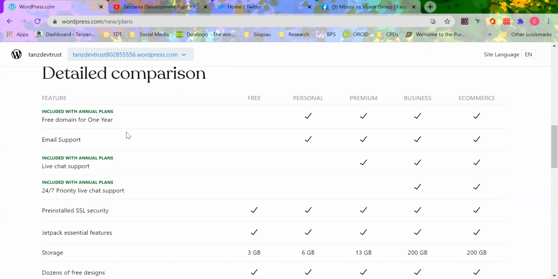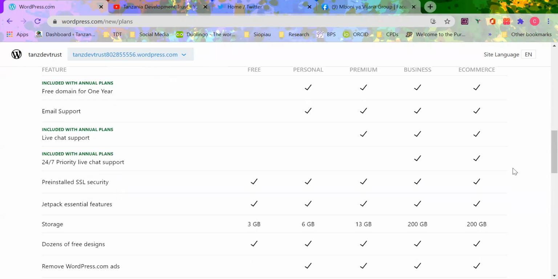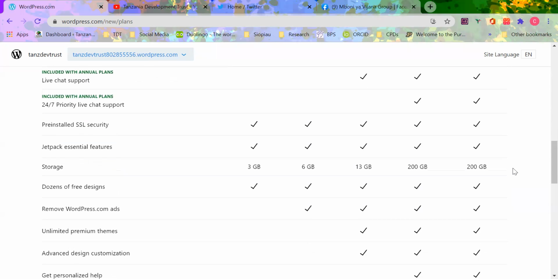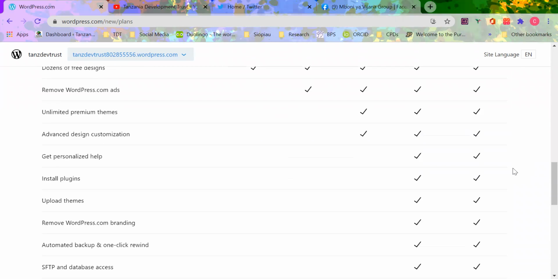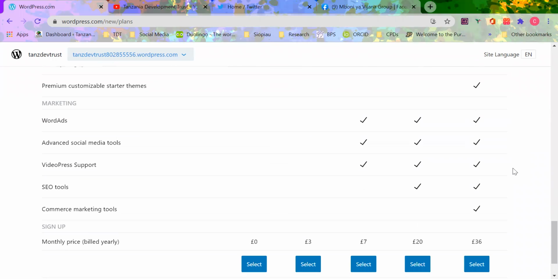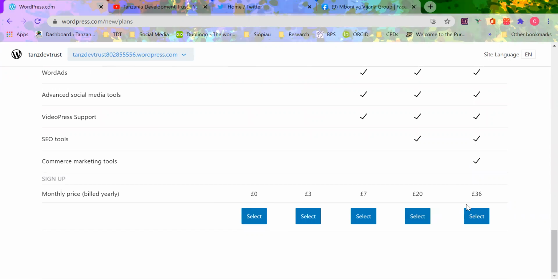As you scroll down, you can see all of the different options and all of the different plans included, and then keep scrolling down, and you can see the prices billed yearly.